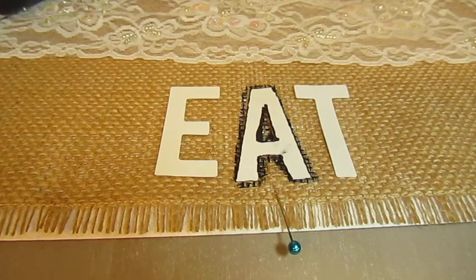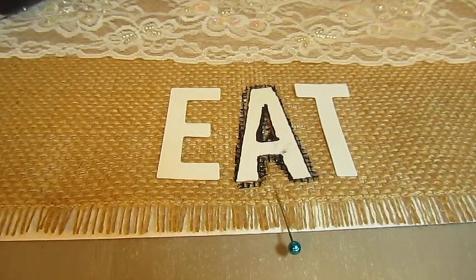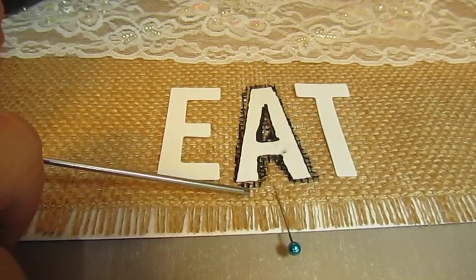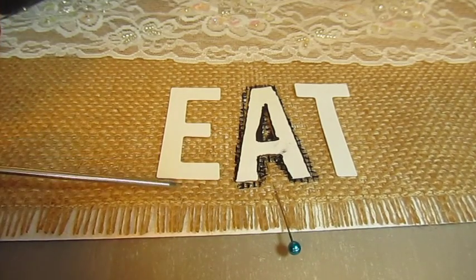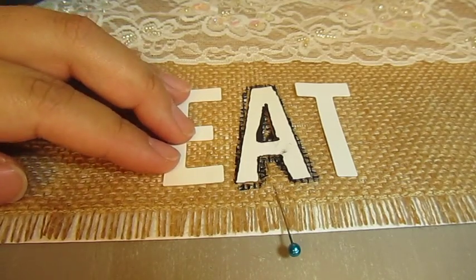So I got these letters on clearance at, I don't know, Michael's, Joann's. They're really cheap paper ones. You can make your own or print one out, cut it out, however you want to. Write it yourself if you want to. But I did count 5 from the bottom to keep it all even, using the strands as my indicator line.